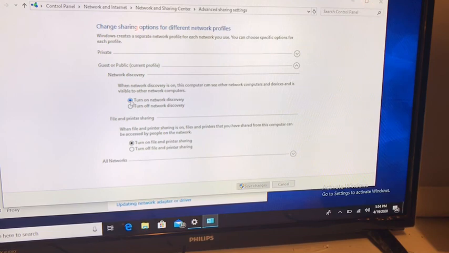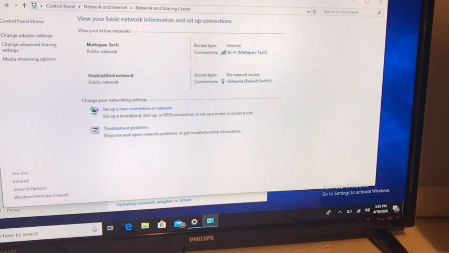Turn on file and printer sharing, which is a good one. Like if I go here, I turn off. I think they should have put that by default, because this is one thing that you have to do for your computer to make sure people cannot share your file, is to turn off file and printer sharing. So once you turn this option off, no one will be able to share your file. This is something you can do on Network and Sharing Center.